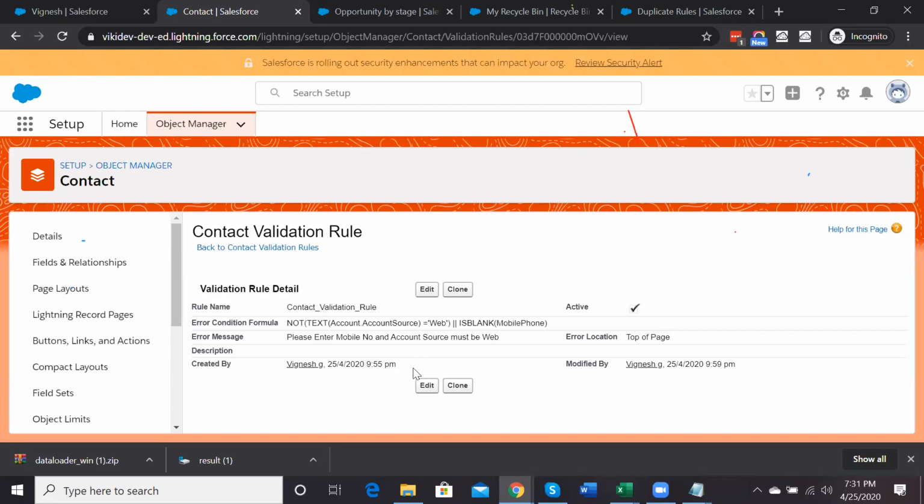Thank you, Vignesh. It was an awesome session. So data management, approval process and validation rule are very important, especially validation rules for admins. This is like a day-to-day job for you to maintain clean data quality. I think the validation rule is very important.